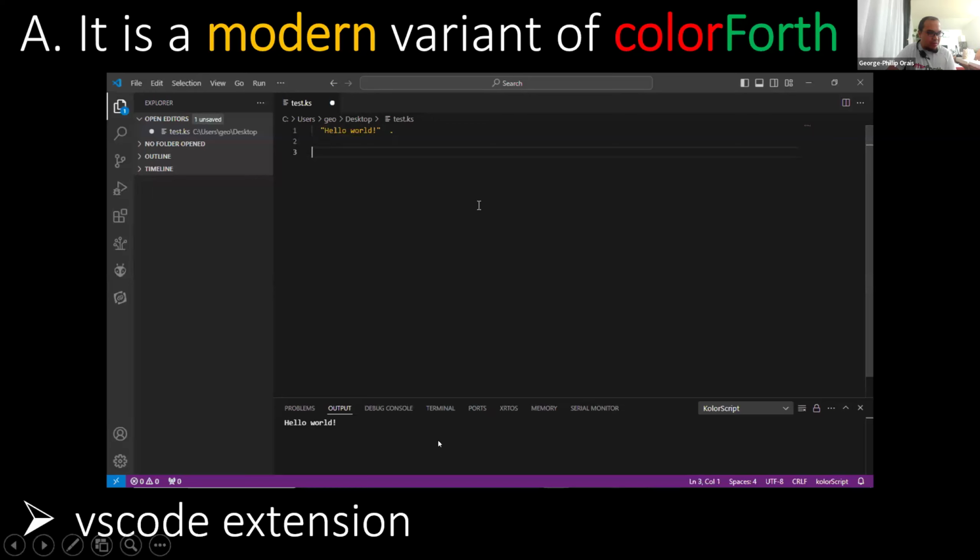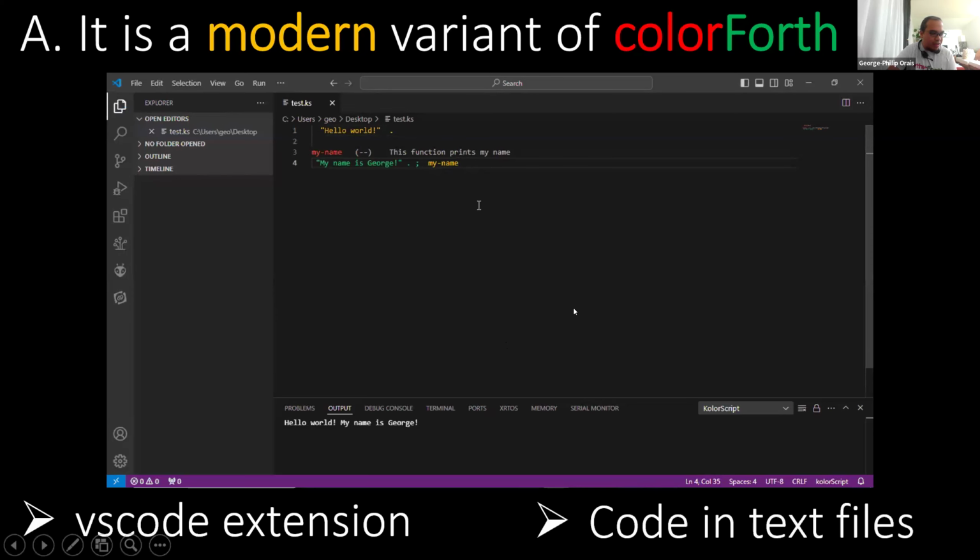So I use this approach, and using an extension makes it easier to implement Forth, especially in JavaScript. Another reason why I consider it modern is because it uses text files for the code, so we can share kolorScript source code with others, like using GitHub, because it's just plain text files.